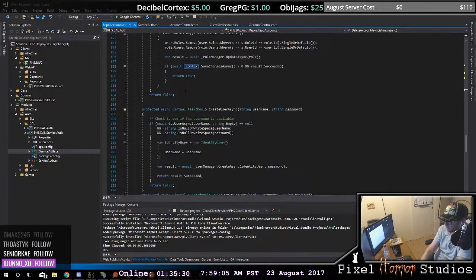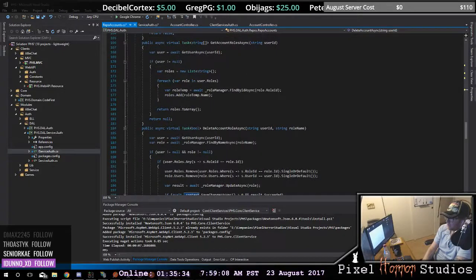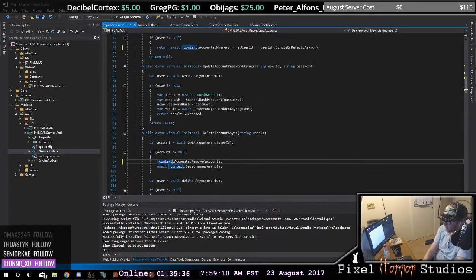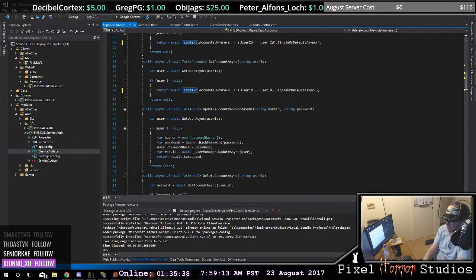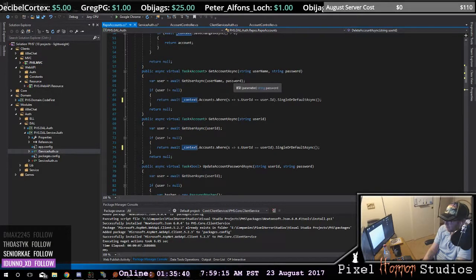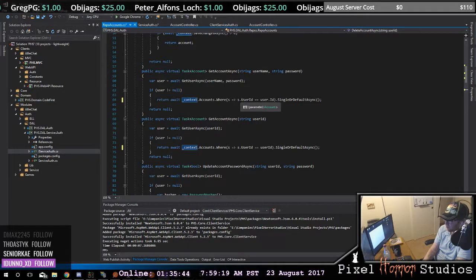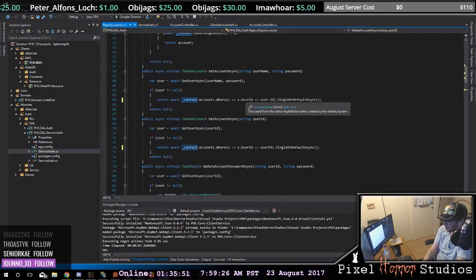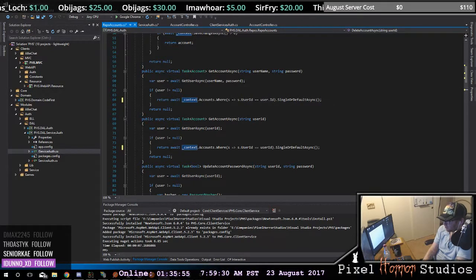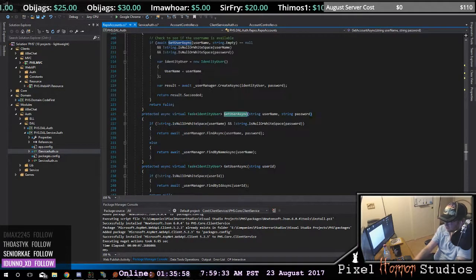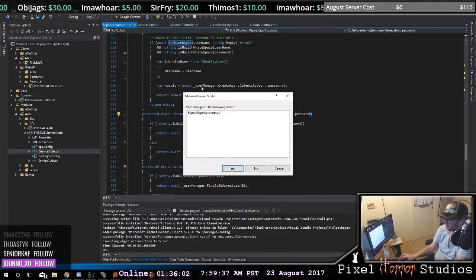All right, so back up here under my repo, where I had my get user type with my username and my password. If my user is equal to null, then we're going to get this where my user ID. Oh, this is totally wrong. No, it's not. This is getting the user here. So this comes from here. So if my password is null, then we find it without. So that's fine. So that's perfect.